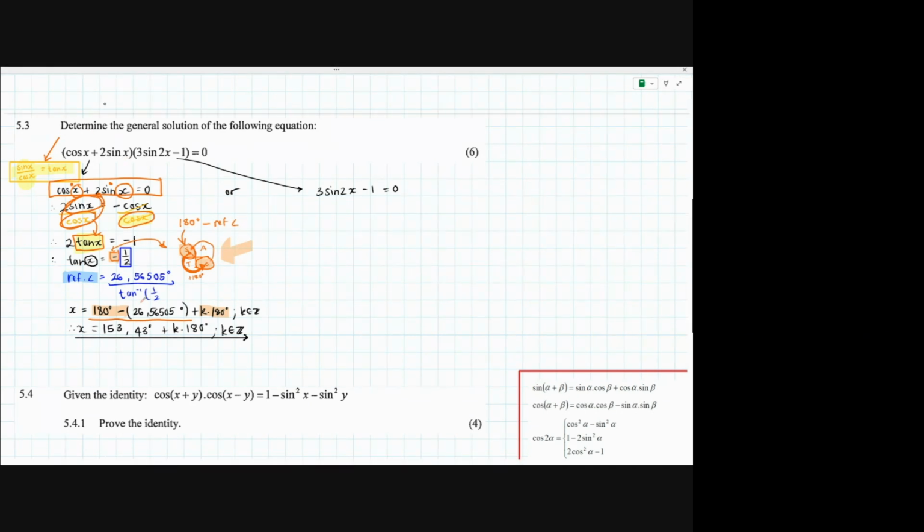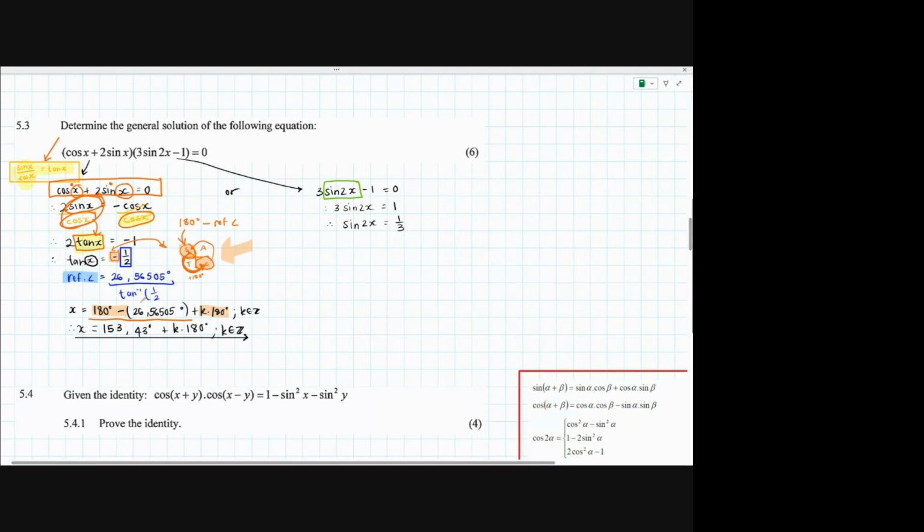Okay, so guys, if we now go to the sine equation, because we have to solve both of them, we can't ignore it. We want to do exactly the same thing. So what we want to do first off is we want to go ahead and isolate our trig ratio. So I want to get sine of 2x alone. That is going to require me to add 1 to both sides. So I'll have 3 sine 2x is equal to positive 1. And then divide both sides by 3. So sine 2x is equal to a third. I have now isolated my trig ratio.